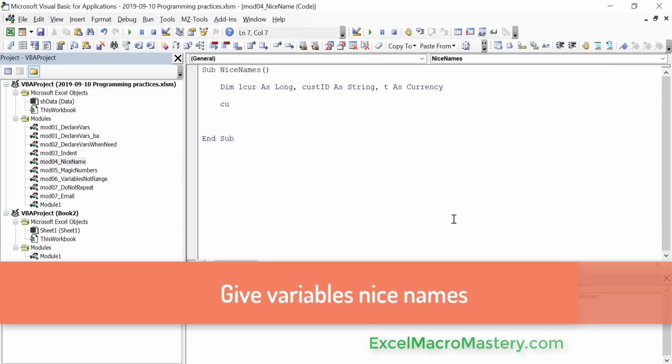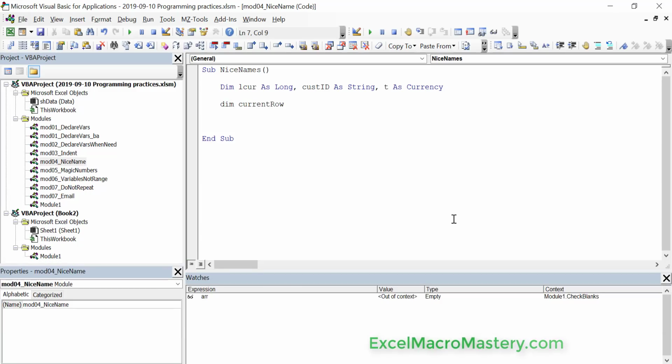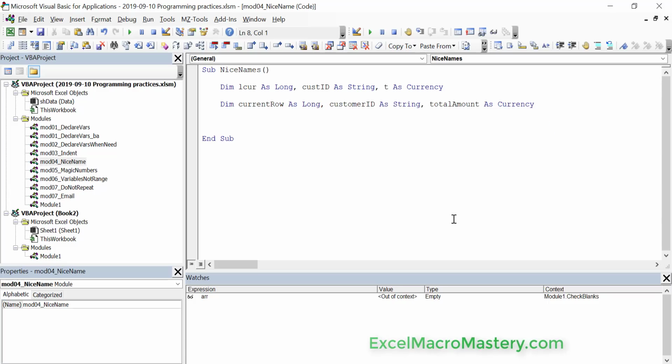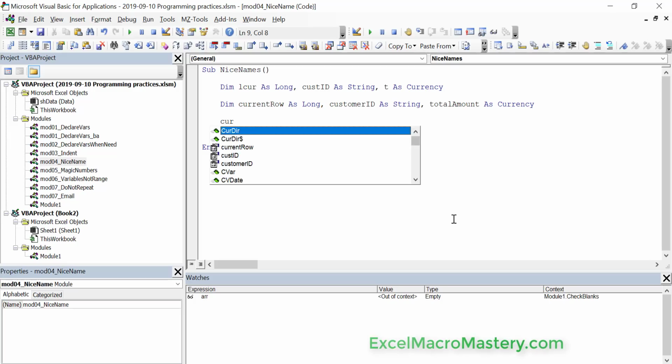It has variable names that are not really that descriptive. And of course, there have been whole debates all over the years about what is the right way, what's a convention for a variable name, and so on. Actually, the easiest thing to do is just give it a descriptive name. In the old days, we used to do things like L for long, S for string. You don't have to do that. You can just use long descriptive names, and then it's very clear what they're being used for.